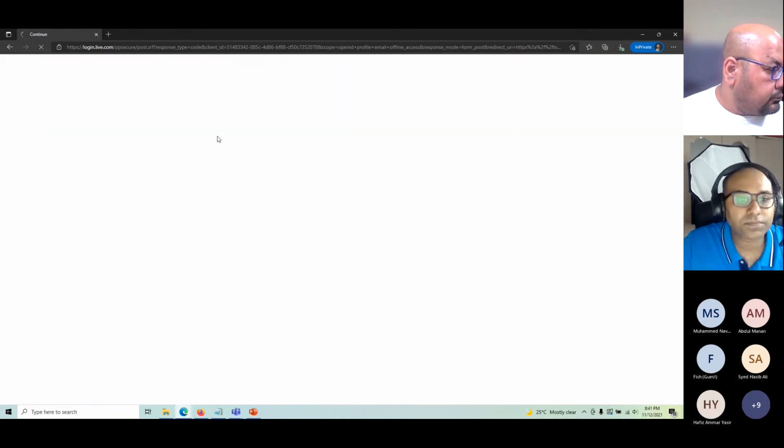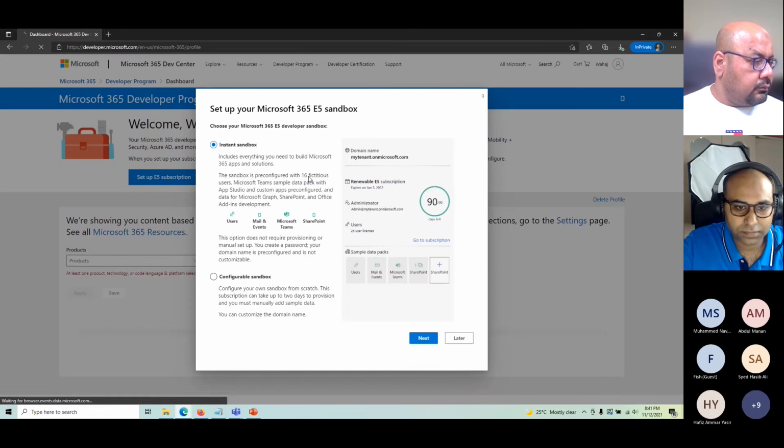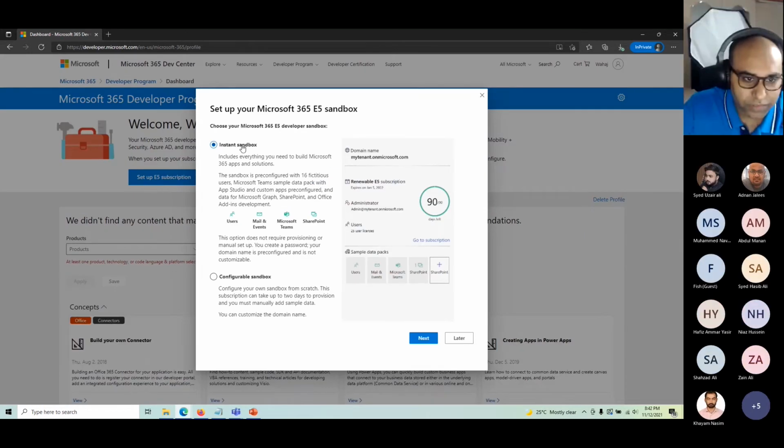Okay, fine. Okay, so now we're given two options. One is the instant sandbox, which includes some of the basic services that you might need for your development or testing, which means the basic Microsoft Office 365 subscription, which includes your Active Directory, email, Microsoft Teams, SharePoint, and of course you can then add Dynamics 365 apps also.